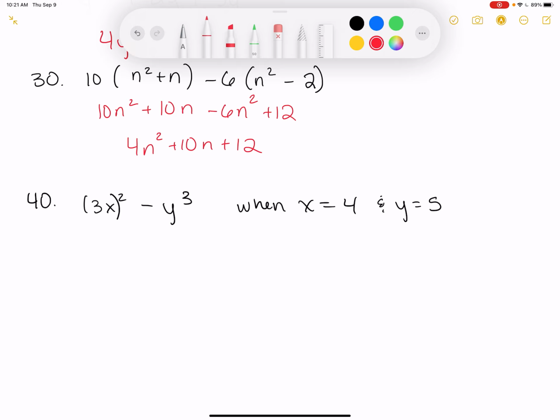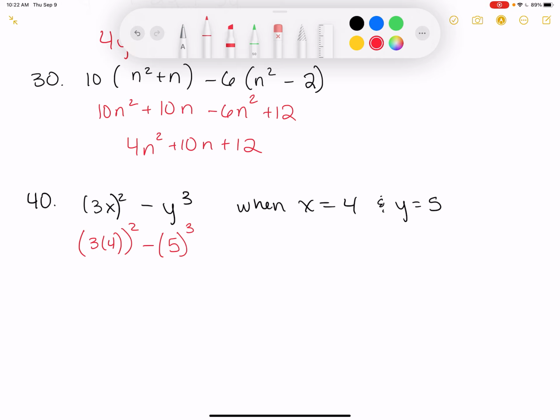All right, so we're going to plug in 4 for x and 5 for y. So I've got in parentheses 3 times 4, all that squared, minus. Now this is important. This minus sign is not inside being cubed, so I'm going to leave it out. So the y, so 5 being cubed, it doesn't make it negative 5 cubed. Because it was an odd power, if you had messed up and put it together, it wouldn't have made a difference in this particular case. But if it was an even power, it would make a difference in your answer. So this is why I like to put the parentheses around the numbers when I plug them in.